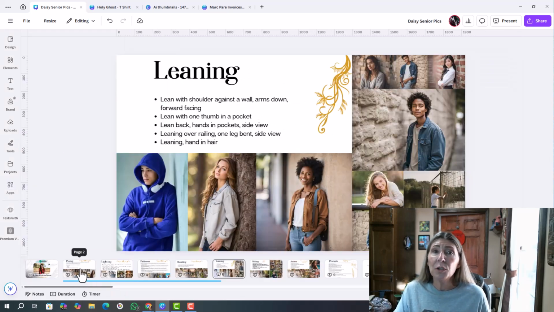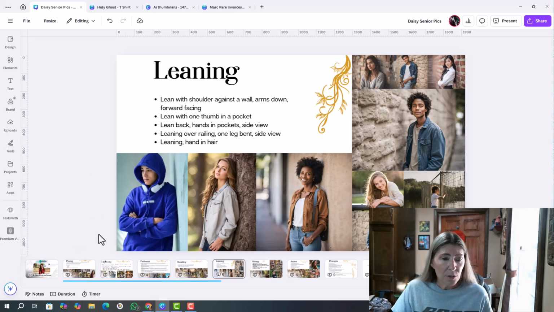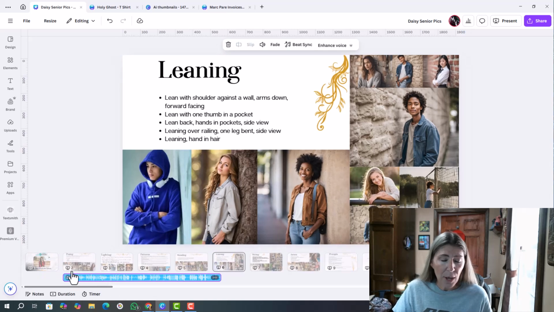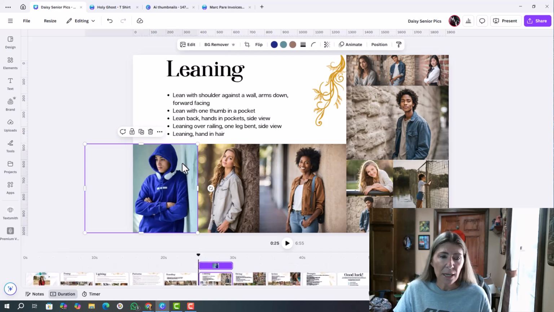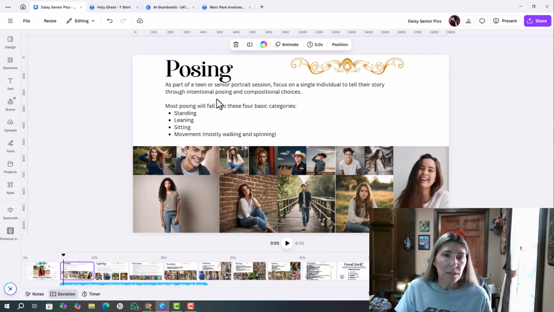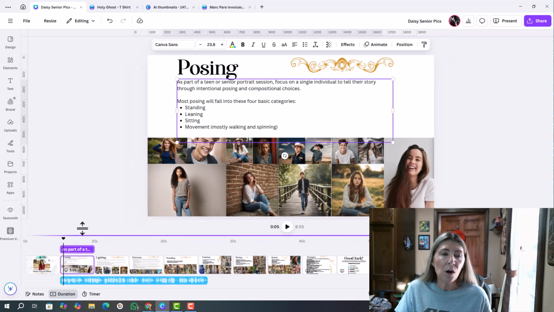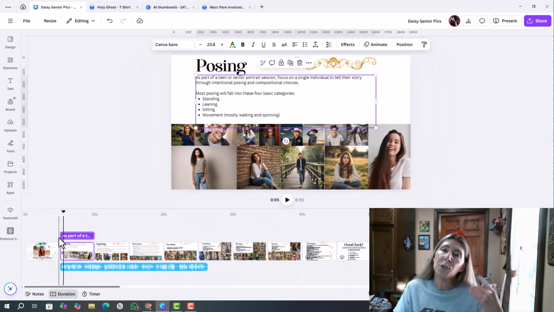So I'm just going to demonstrate to you how you would turn a slideshow into a video using Canva. So you get your voiceover on here, that you add a voice file to this track here. You just drop it in, and then you choose duration, and then you select any object on the slide that you want to work on. And actually I'm going to work on the first slide, so I'm going to highlight that. Select any object, and you will see it comes up here on the timeline. So this is your timing of when that content is going to appear on the screen. So generally you want to time out content to appear with the voiceover.